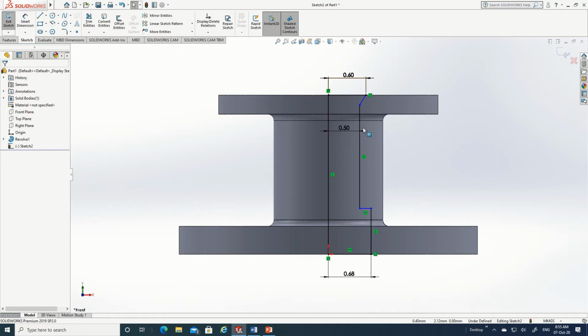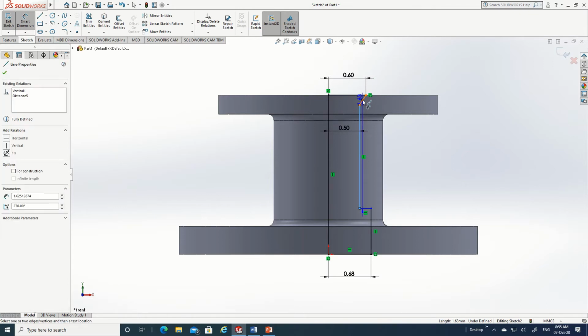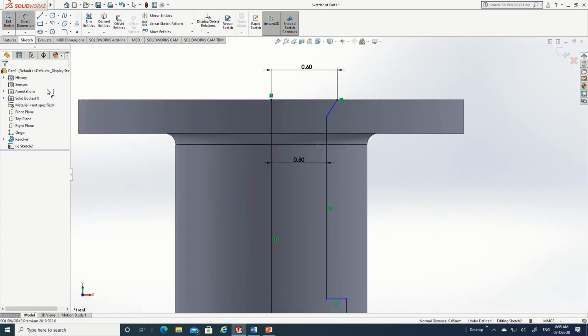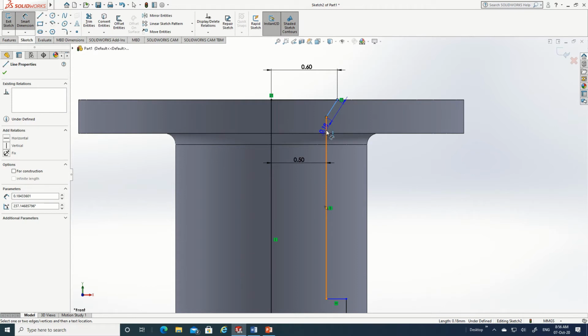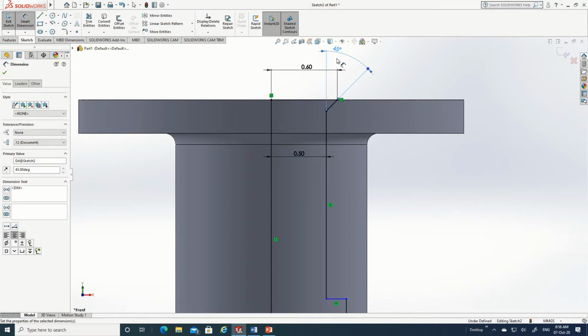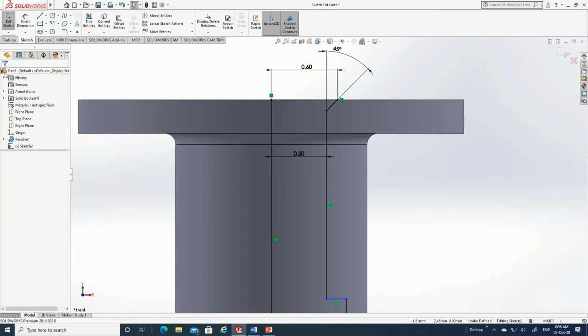So then what else is there? I need to fix this angle, right? So let me just go to the smart dimensions between this line and this line. Just move up like this. See here. Now it is catching to the center. Let me just make it little big. I will escape. Let us make it big. Now I will make dimension between this line and this line. See, I go here up like this. Click here. Put 45. Enter. See, it automatically fixed the size.